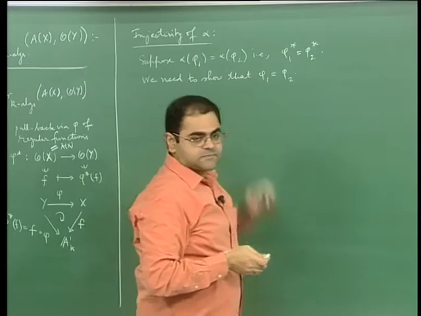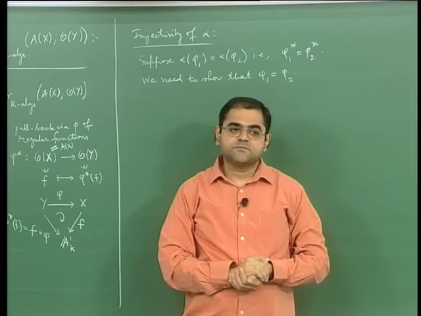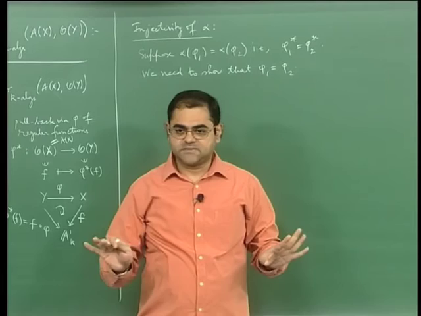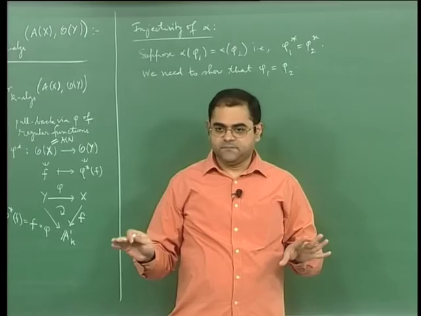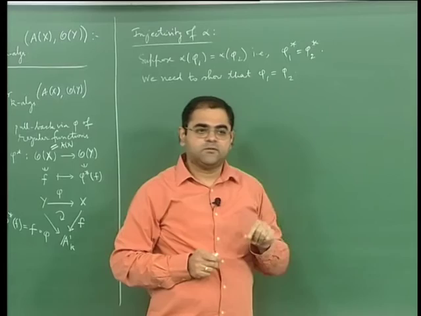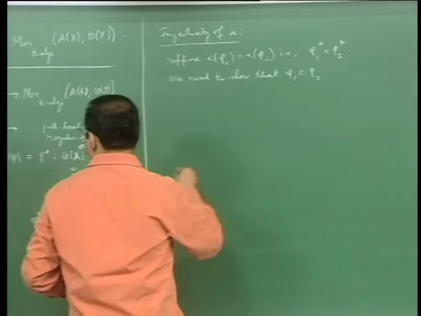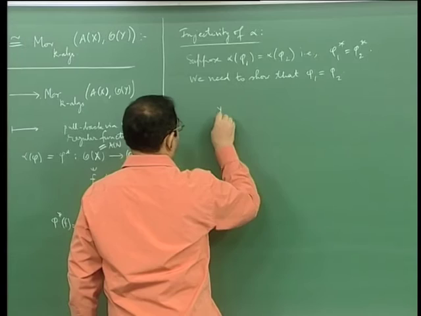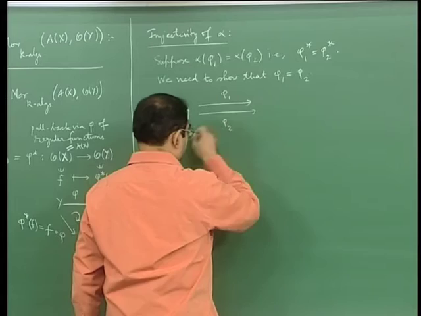And what do you mean by equality of morphisms? Equality of morphisms means equality of the underlying maps as sets, okay. Equality of just set theoretic maps. So it is a set theoretic checking that you have to do, okay. So how do I check two maps are equal? I check two maps are equal by evaluating them at every point and showing that they are equal. So here is my situation. So I have y, so there are these two maps phi 1 and phi 2 which are morphisms into x.